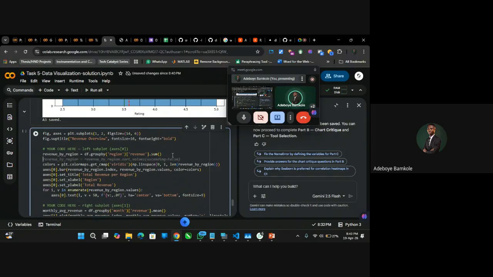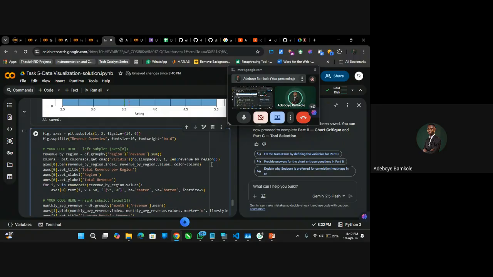You can add comments to it to explain what you are doing. Colors. So I also have this revenue region colors equals to this. But now I'll give it colors myself. Let me comment this one out.